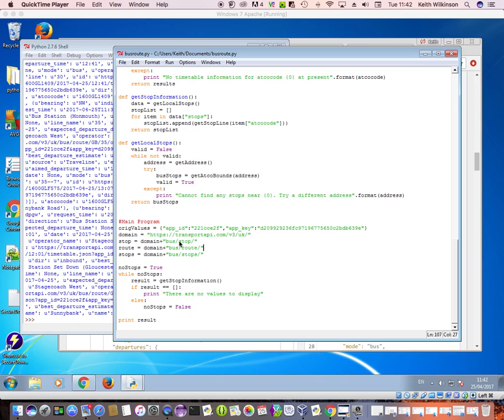So we're at the position now that we only reach this part in our program, print the result, which we don't want to print as is. We want to do something with this information. We only get to this point if we have some stops. If they're empty, we get to do it all again. So we're only going to get to this point if we have some information to process.